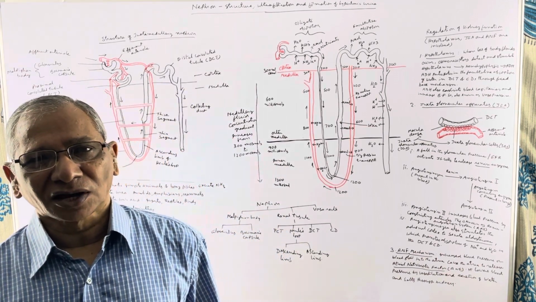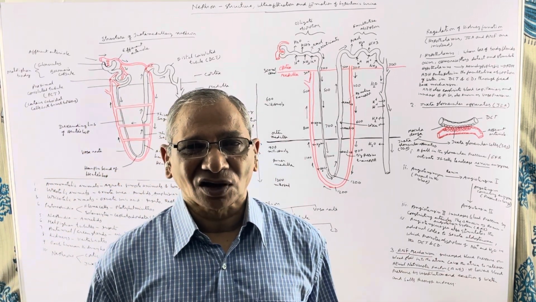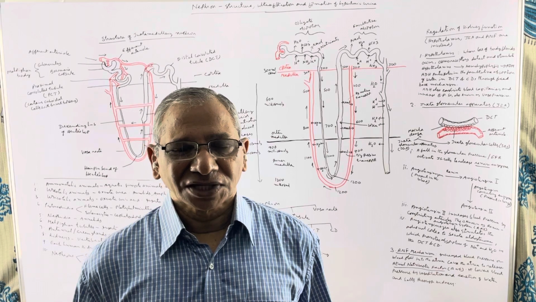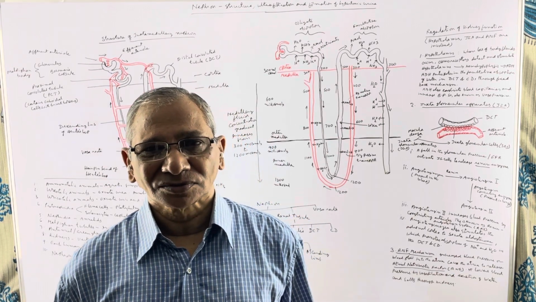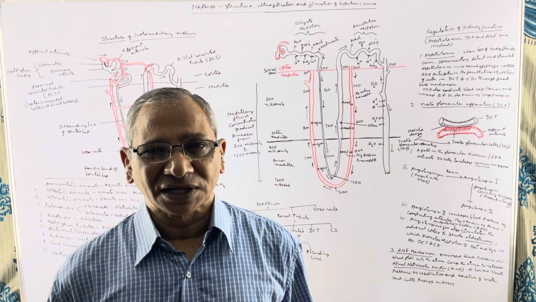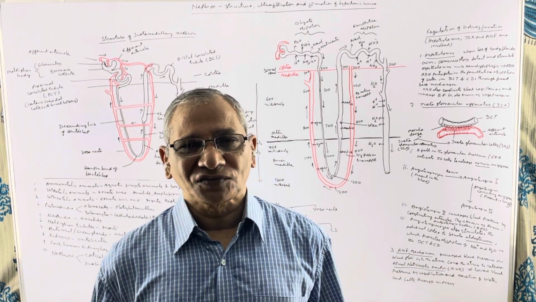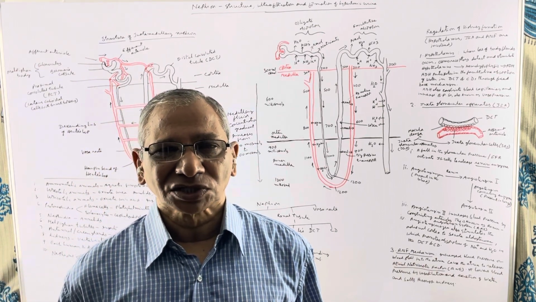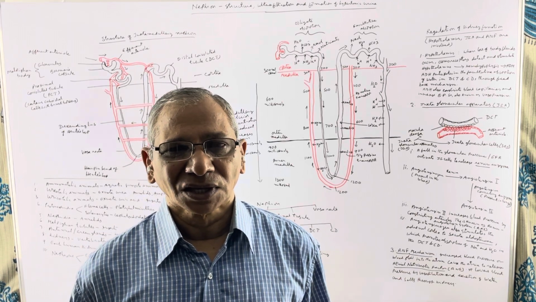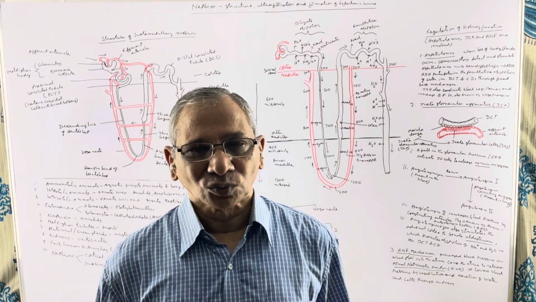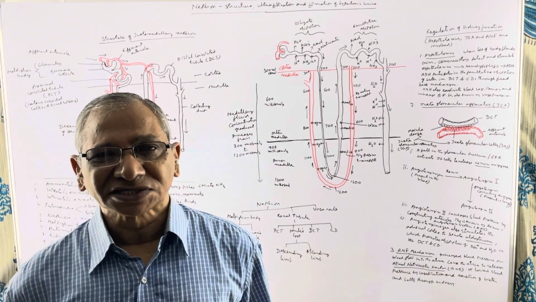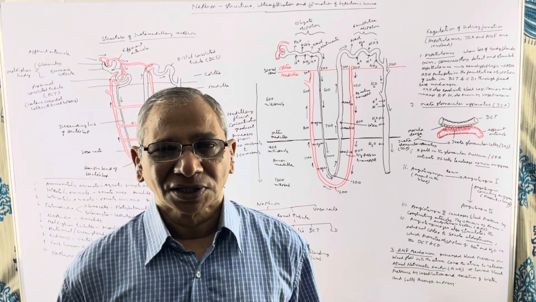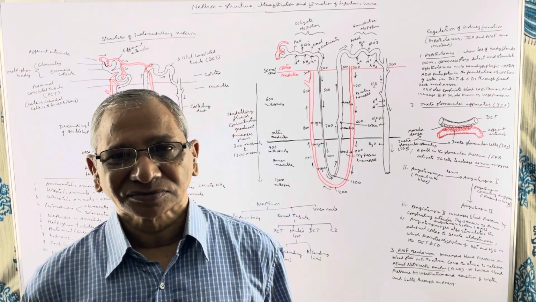Then, there are various types of excretory organs in animals. There are flame cells in platyhelminth animals. Flame cells are a type of protonephridia. Another type of protonephridia, namely solenocytes, are present in Amphioxus, belonging to subphylum Cephalochordata. In annelids, we come across nephridia. In insects, there are Malpighian tubules. In crustaceans like crab, there are antennal glands or green glands.